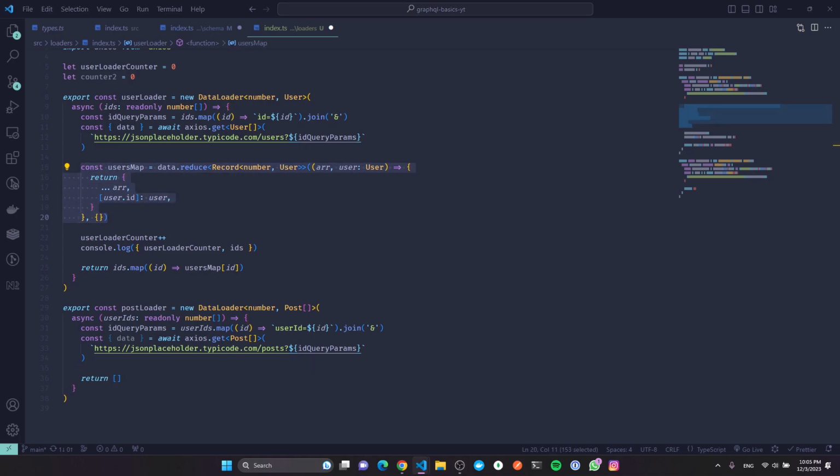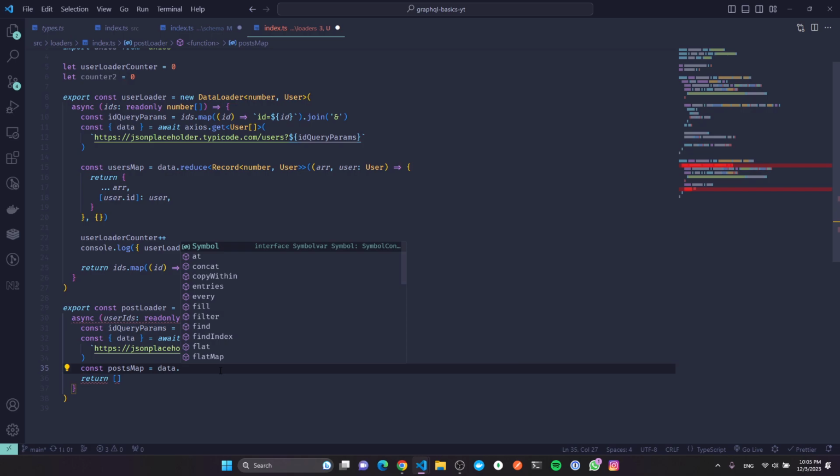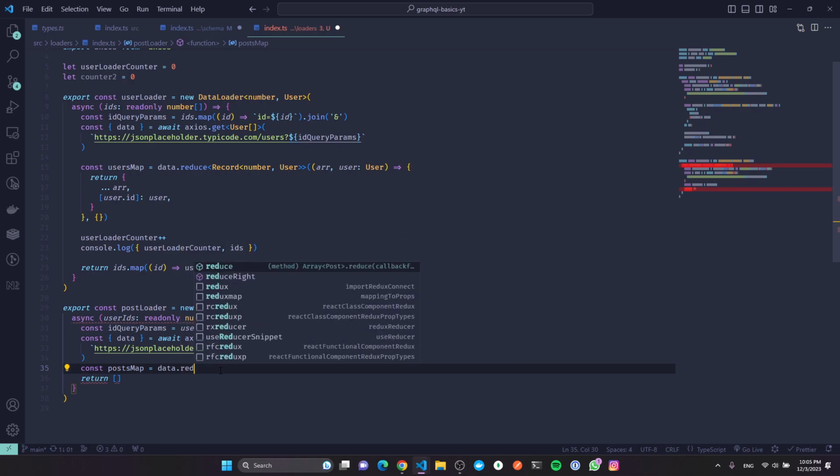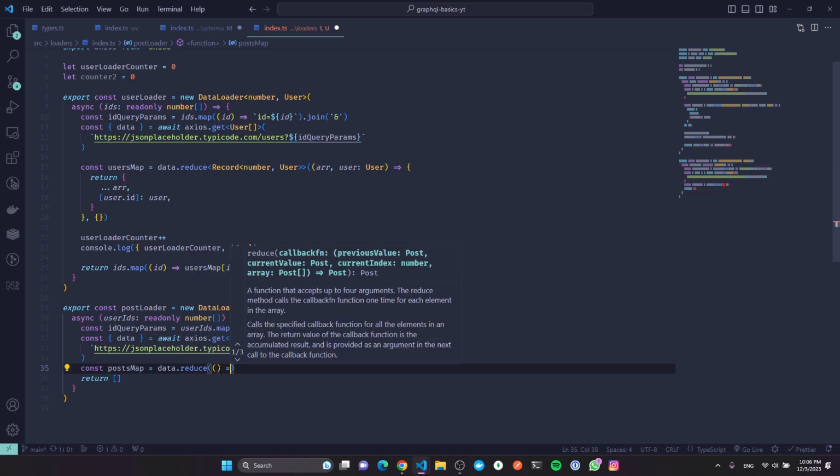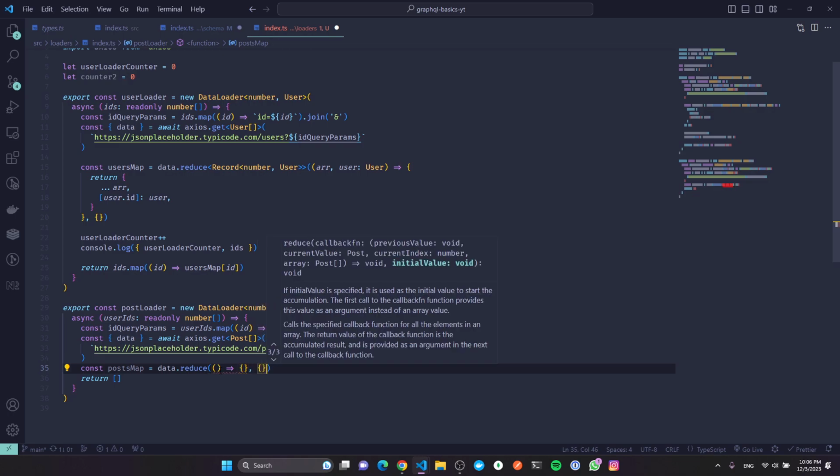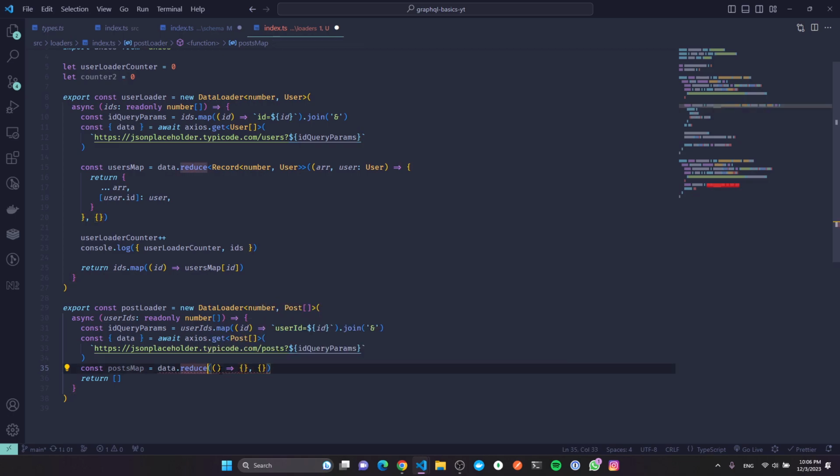So I'm gonna create a map variable called posts map. So I'm gonna loop over the data. The starting value is an empty object, and this will give us a record, and the keys are numbers, and the values are an array of posts.